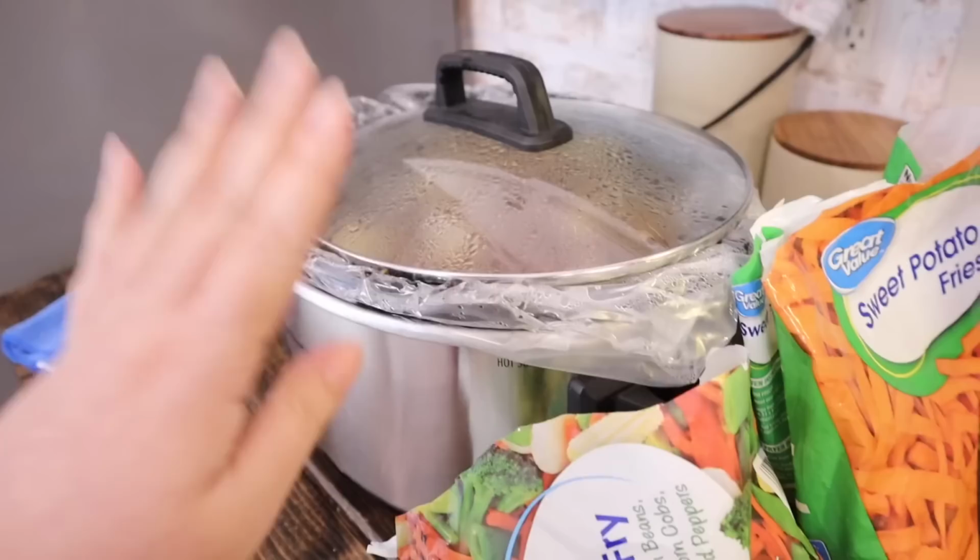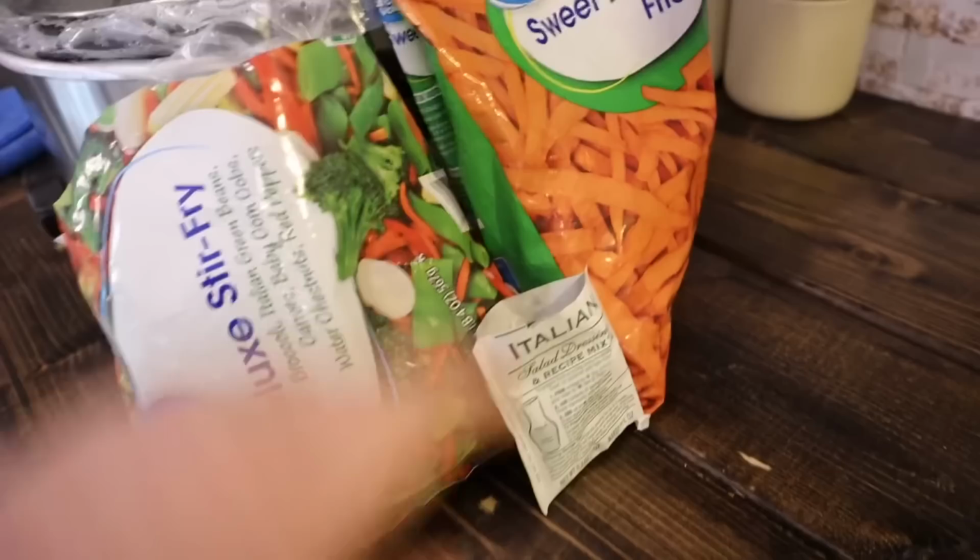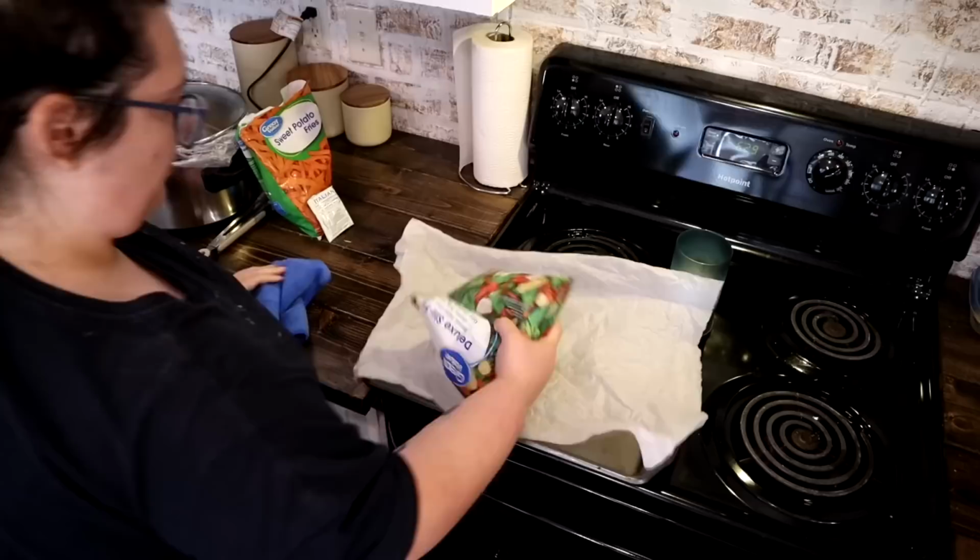This is almost done, so we're going to pop this into the oven and roast it. It's just some stir fry and some sweet potato fries. And I'm going to season those with Italian seasoning, salt, and pepper. We're playing Chef Boyardee over here today. We're just coming up with stuff. I have my pan in there, and I've had it in there while the oven's preheating, and it's preheated now. So the pan's going to be super hot as soon as we put all this on it, which will help it cook. And we're going to cook the vegetables on 425 for about 35 minutes.